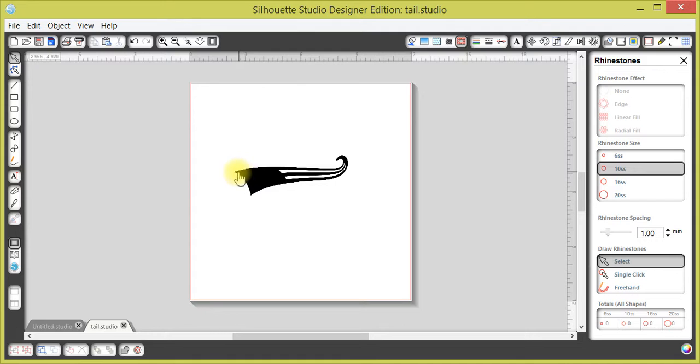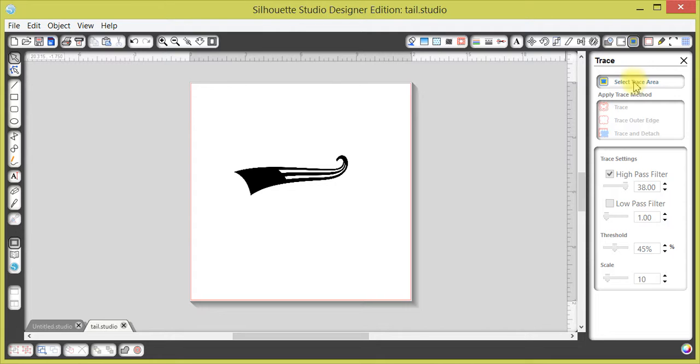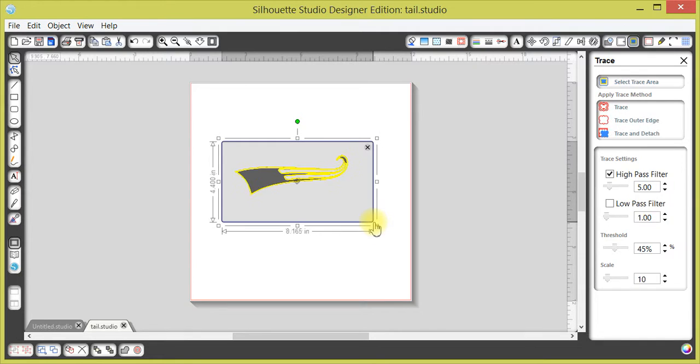We're basically going to use the trace feature, and we're going to trace this out. So we're going to go up here to this trace window, open that up, select trace area, highlight our tail, and you'll see that it changes everything yellow. The yellow indicates what it's going to trace.